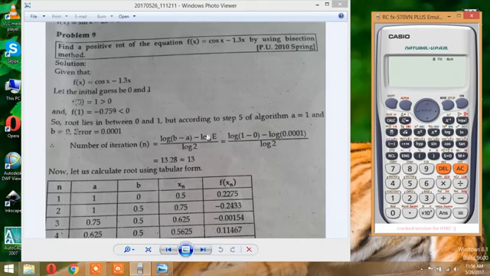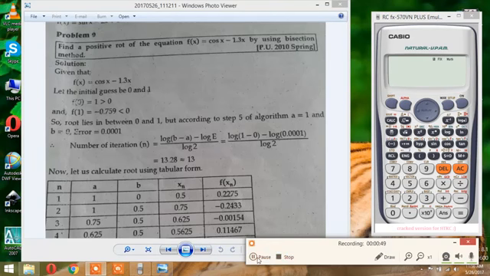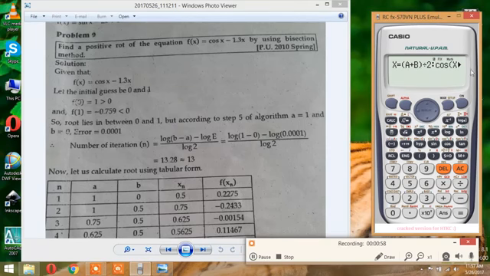Now we need to write a little program. So we have written the program here. This is the first expression, and from here is the second expression. In the first expression, we have assigned the average value of A and B to the variable X. And then in the second expression, we have calculated the value of f(X).